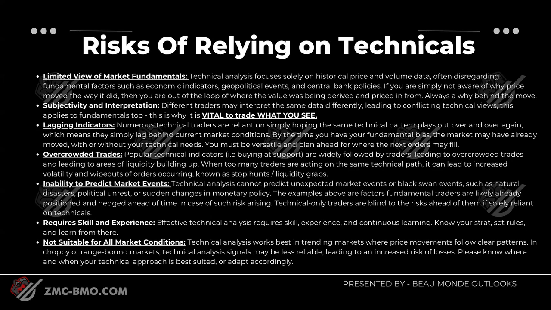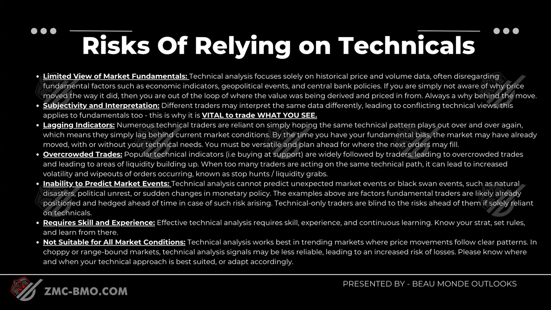One thing that is largely misunderstood in this market is overcrowded trades. Popular technical approaches such as buying at support and selling at resistance, I mean, we'd all be billionaires if it was that easy, right? These are widely followed by traders, leading to overcrowded trades and areas of liquidity building up. When too many traders are acting on the same technical path or the same thinking, it can lead to increased volatility and wipeouts of orders, such as stop hunts and liquidity grabs.